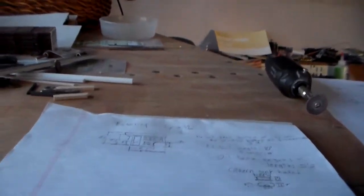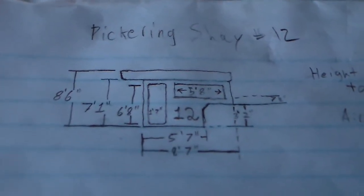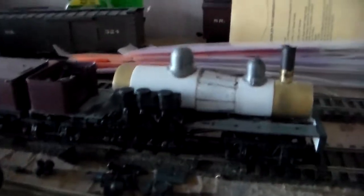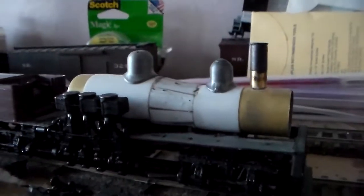The other day I went to Niles Canyon Railway — I just happened to be in the area, so I stopped by for a couple of hours, talked to the folks there, and climbed all over Pickering number 12 to get measurements of the cab. I'll keep the frame on that drawing for a bit so you guys can get the measurements if you want them — just pause the video. I measured the cab for Shea number 12 and I'm going to start building and soldering it together pretty soon. The cab is the only major item I still need to do on the locomotive — once I get the cab done, I'll be able to get it ready for paint. The boiler shell is shaped and done; I just need a headlight and headlight bracket, smoke box front, and to get the cab done, and pretty much everything will be ready for paint.